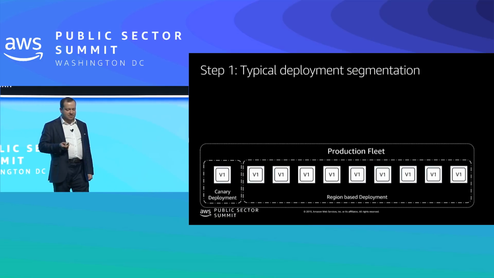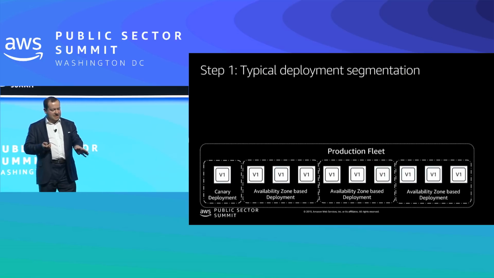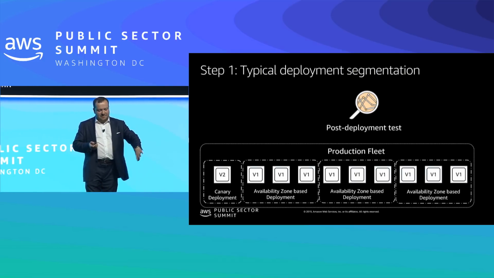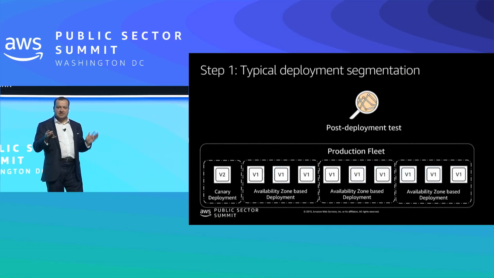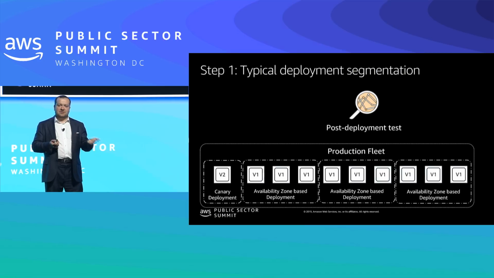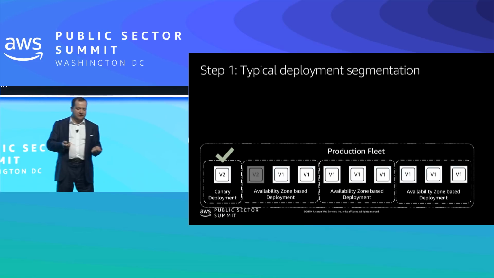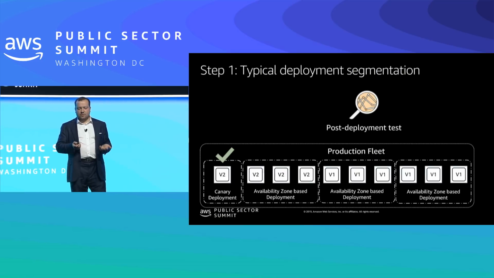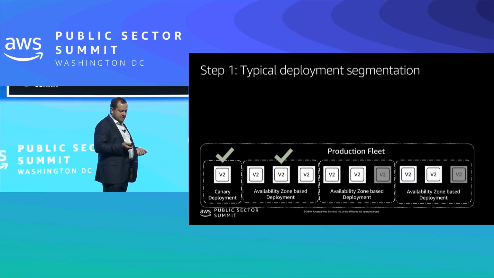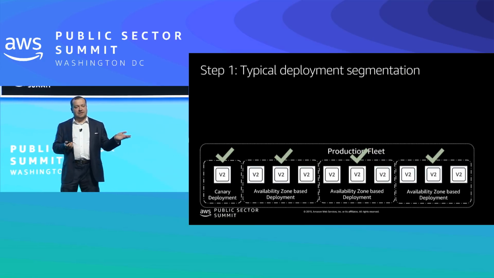So the first thing to do is a canary deployment. A canary deployment, again, is just one instance. Then you break it down into AZs, and then you do your post-deployment tests. So I'm deploying to my canary instance. This instance is in production, but it's just one standalone instance. So I deploy to it, I do a test, everything's as expected. I'm then gonna deploy to my first AZ. Everything went well here, do another test. I'm gonna deploy to my other AZs now. Everything's successful. And then I can go on to repeat the same steps in the next region.